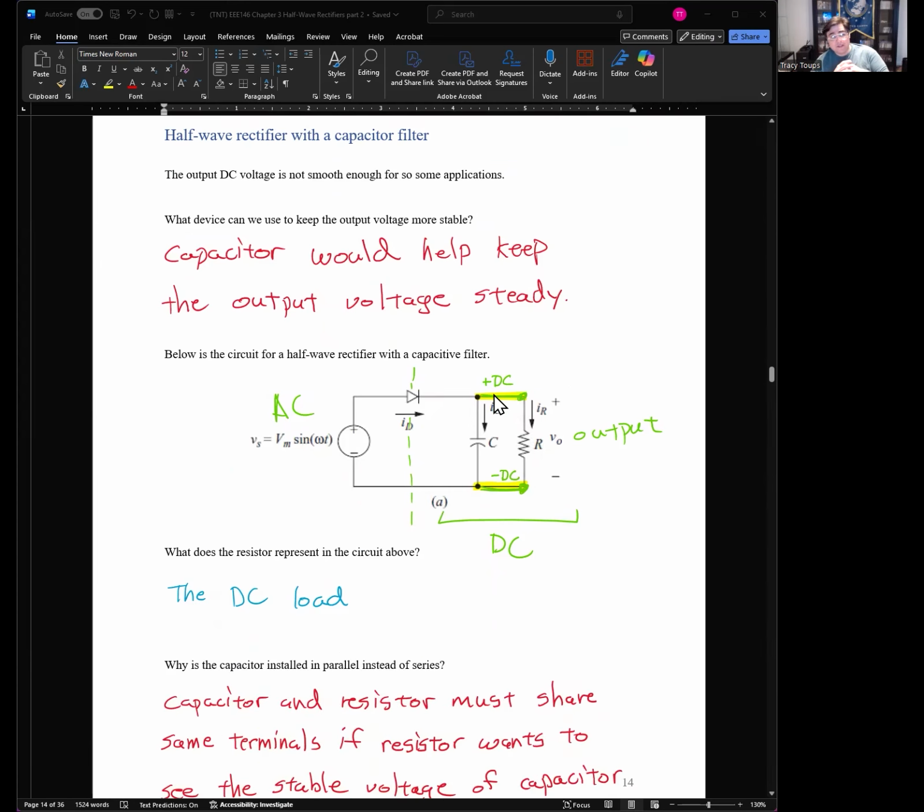The other big one I want to talk to you about now is the capacitive filter. So we talked about adding in a freewheeling diode to help the current out. We solved the current problem by making it nice and smooth with a big inductor and a freewheeling diode. That's cool. Now let's talk about that voltage.